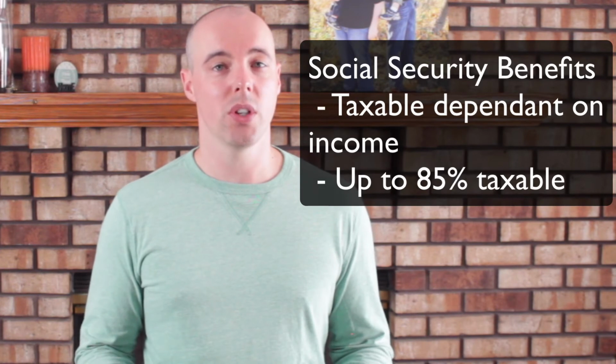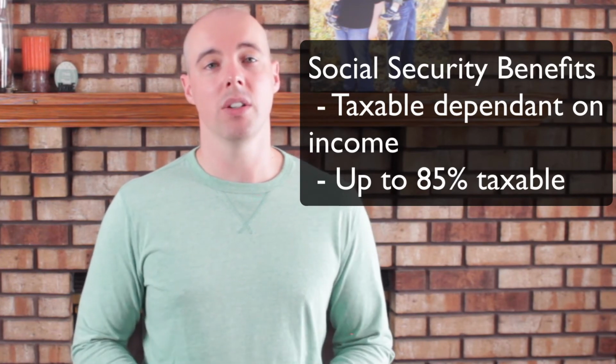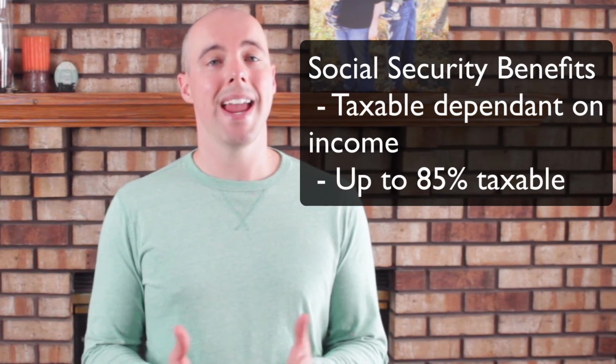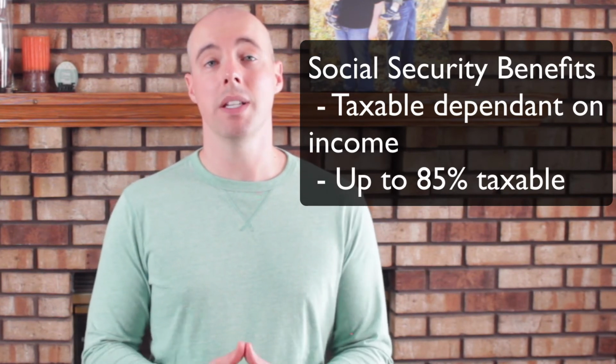As if this weren't enough to manage, there is still the issue of your Social Security benefit, which can be taxed under certain circumstances. Depending on how much income you generate, up to 85% of your Social Security benefits can be taxable. Based on a somewhat convoluted formula, the IRS considers most of your other income plus half of your Social Security benefit in determining how much of your benefits are taxed. Certain types of income are exempt from the formula, such as annuity income and income from a Roth IRA.